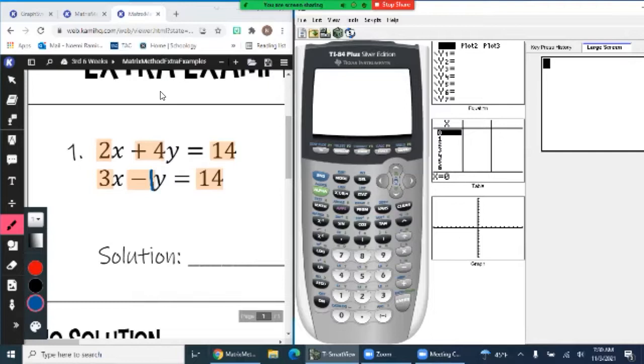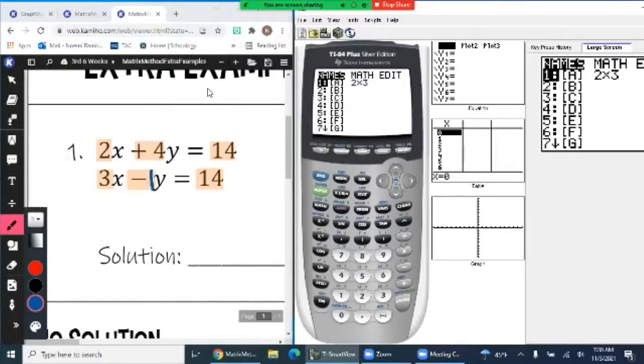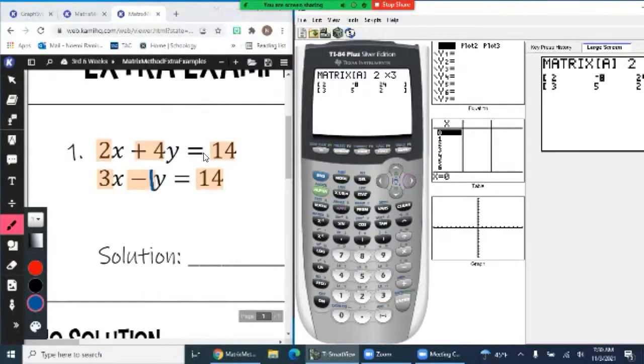Remember, you go into matrix 3 times. So we're going to go into matrix the first time. Always start at the end. So I'm going to go to edit. Once you change that to 2 times 3, it's going to stay that way. So I'm just going to push enter twice, push past that. Okay, and then you start putting your numbers. So 2, enter, 4, enter, 14. And then 3, -1. Very, very important that you don't forget those negatives. And 14 as well. Second quit.